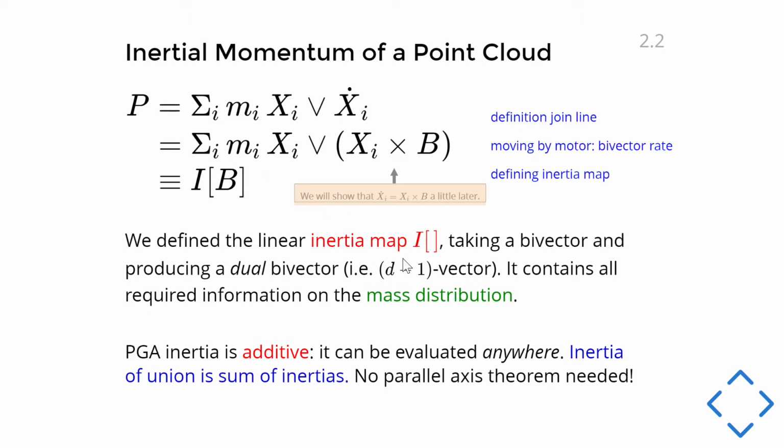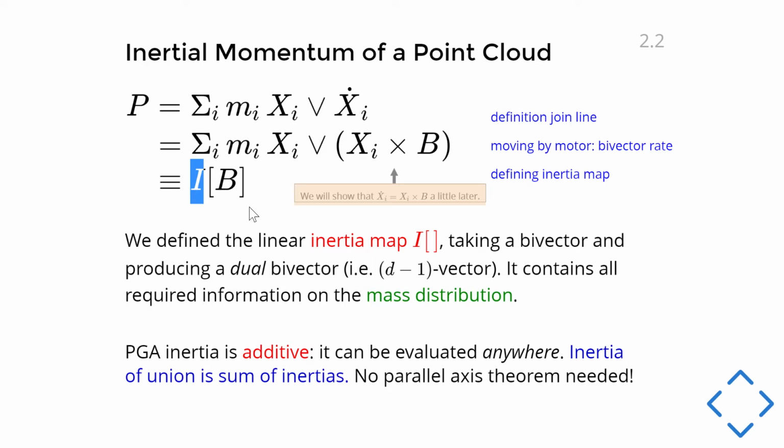Now you see that this map is rather special. I have taken a bivector, which describes the rate, the exponential of it is the motor, and I have converted it into a join line, which was a dual bivector. So the masses and their distribution, as encoded in this formula, define a duality map in the algebraic sense. They map a rate, a velocity, to a momentum. Classically, I always thought that velocity and momentum were the same, with just a mass thing between them. That turns out not to be the handy way of thinking about it.